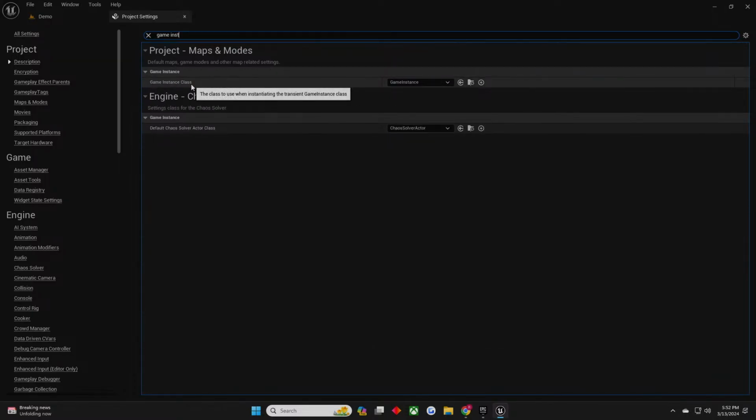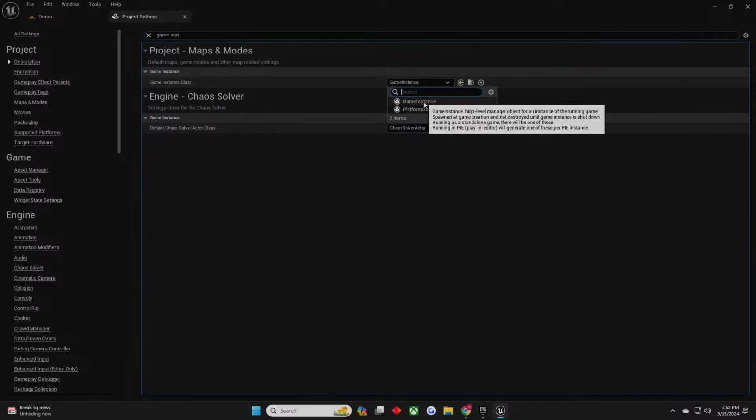Alright, so the game instance we're apparently using is called game instance. Where is it? But like I said, it's a high-level manager object for an instance of the running game, spawned at the game creation and not destroyed until the game instance is shut down.